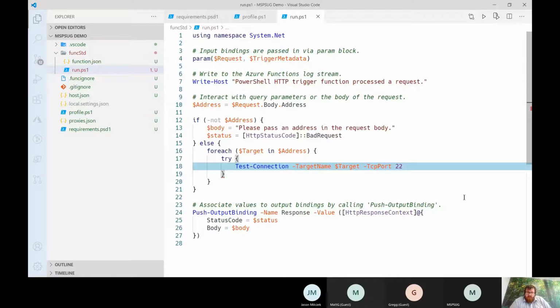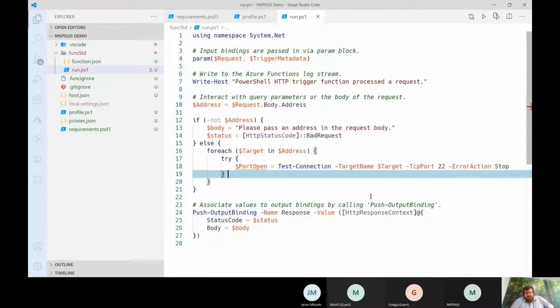And then I need this try block to actually catch errors, so I set my error action to stop so that it's actually a terminating error and ends up being caught. The reason is when I supply a target here, if it's a DNS name, it's going to try and resolve that name to an IP address. If that address doesn't exist, it errors out saying the address doesn't exist. In that case, I want the output from all of this to be null, and I'm explicitly doing that in a catch statement in a second.